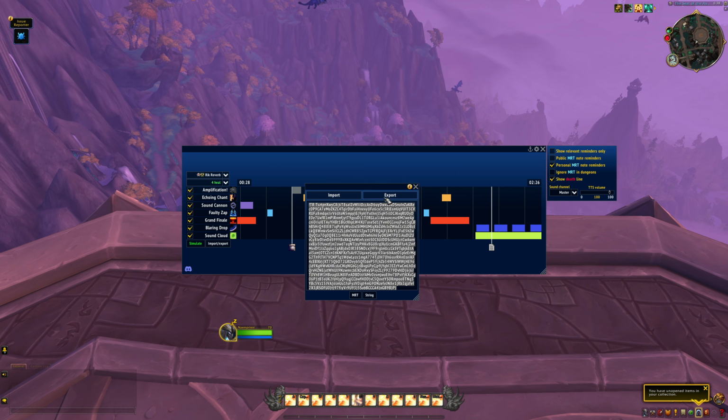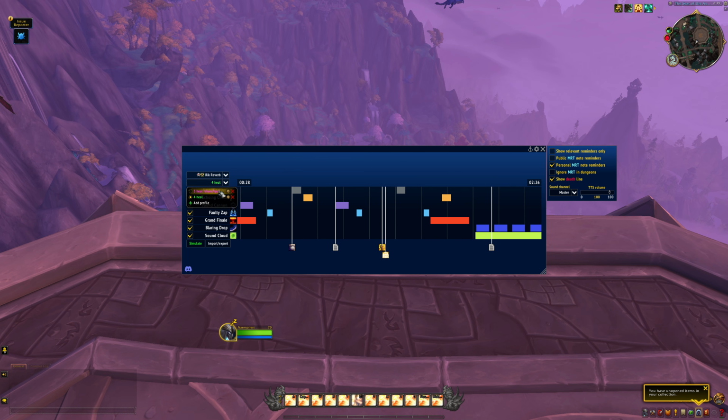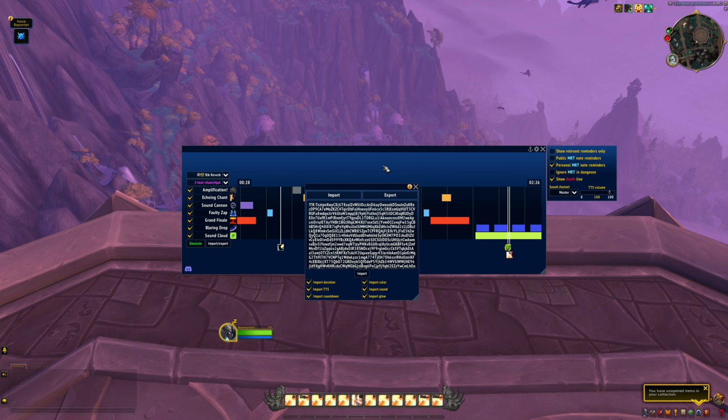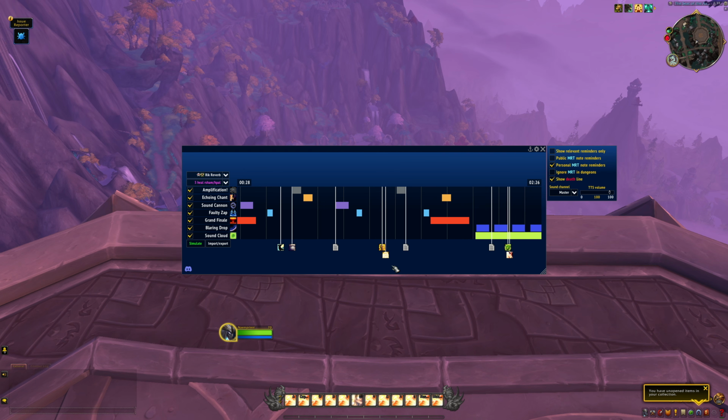You can also export this and import it into a different profile. So let's copy this string and go into the 3 heal profile we made earlier. And we can now go to import and paste it in here and import them. You are now importing 5 reminders, just click confirm. And you can see that the 5 reminders we had in our other profile are now also in this profile.